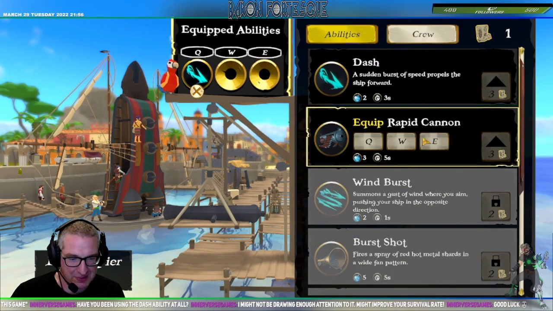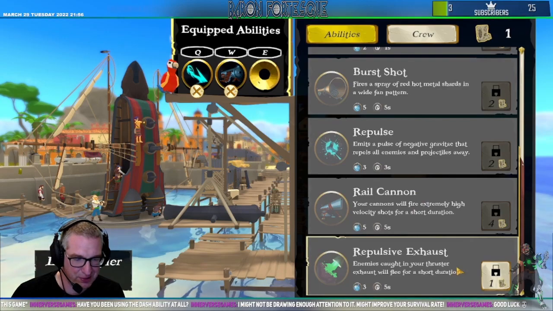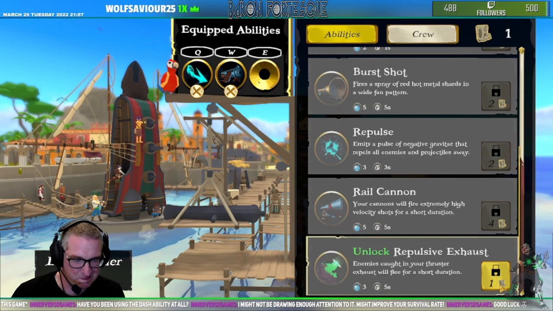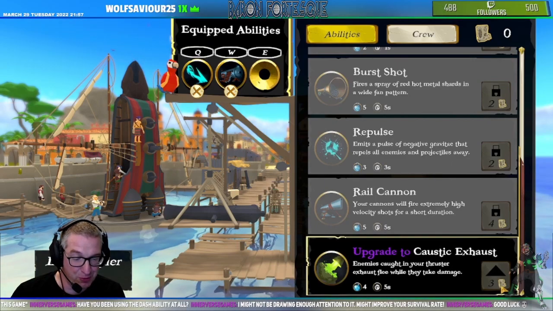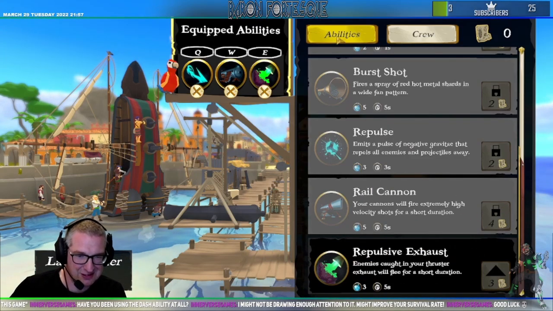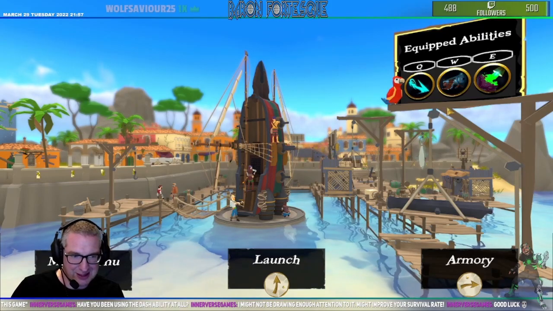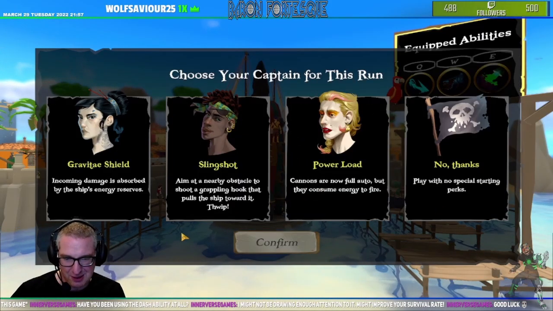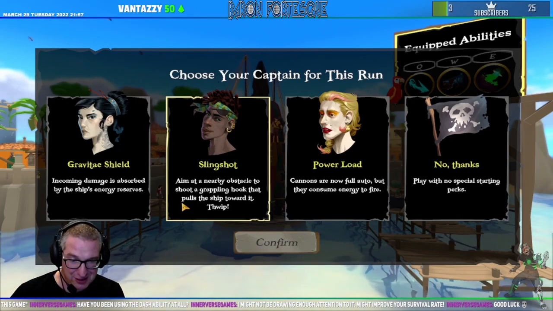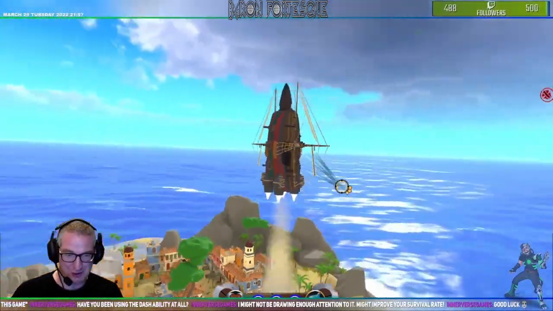I should also equip the W rapid cannon. Forgot about that one. Yeah. Repulsive exhaust. This might also be pretty cool to have. Oh, you can actually upgrade your abilities as well. I want rapid cannons. Okay, let's put it on E. Now we have three abilities. Rapid cannon and exhaust gas. Incoming damage is absorbed by the ship's energy reserves. Cannons are now full auto, but they consume energy to fire. Hey, I don't mind. Everything that's automatic is good with me.